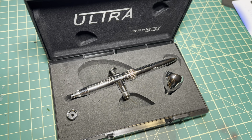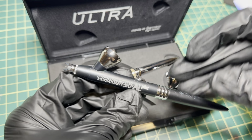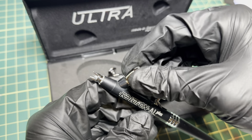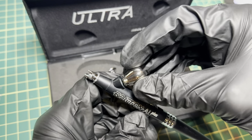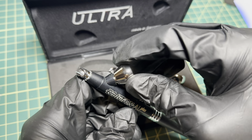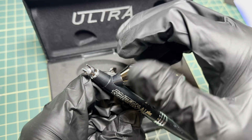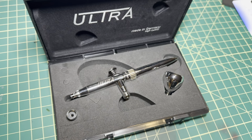Another one by Harder and Steenbeck is their Evolution Plus, and this one comes with a screw for the top cup here. This one is a 2 milliliter. The one on the Ultra is a 5.